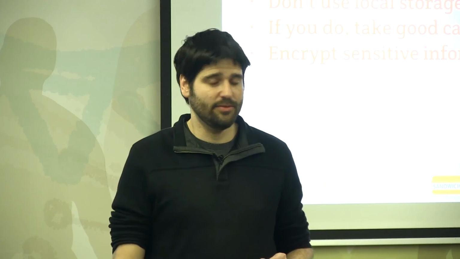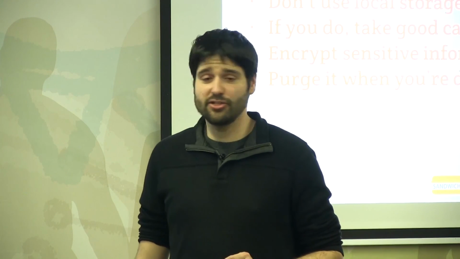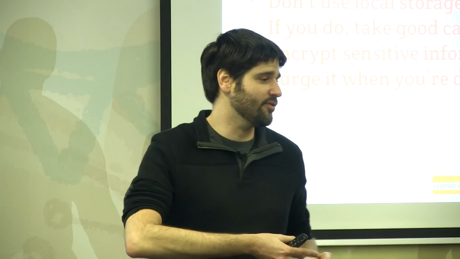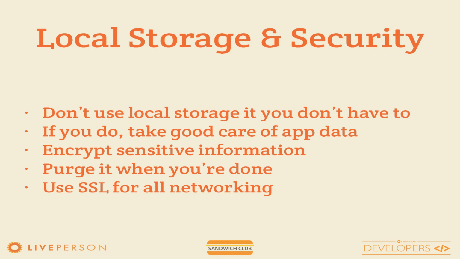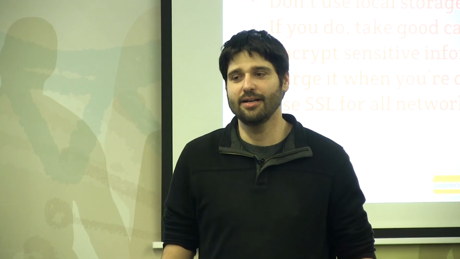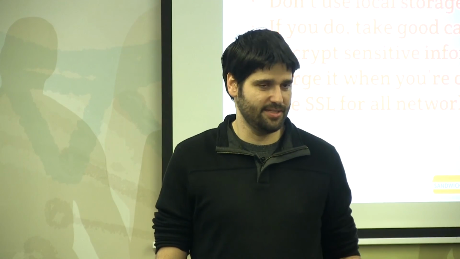Encrypt sensitive information, what we just discussed, and purge it when you're done. Make sure that you know exactly when this information is not relevant and that you delete it. Sometimes people are very smart about when to save the information, but not about when to delete it. So if you do batch these things for Crashlytics, make sure that once you've sent them, you delete them. And of course, always use SSL, always use whatever top secure encryption method is recommended for the connection.